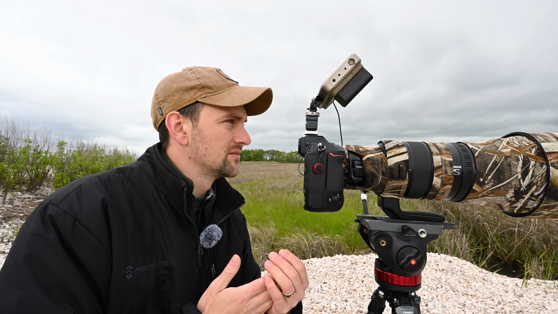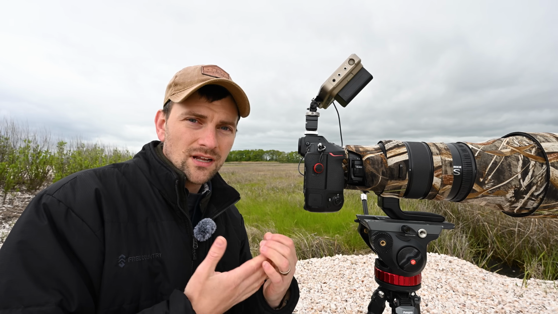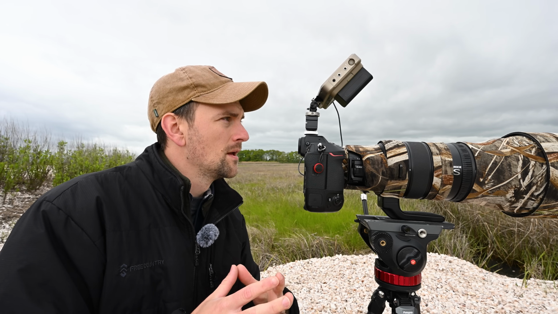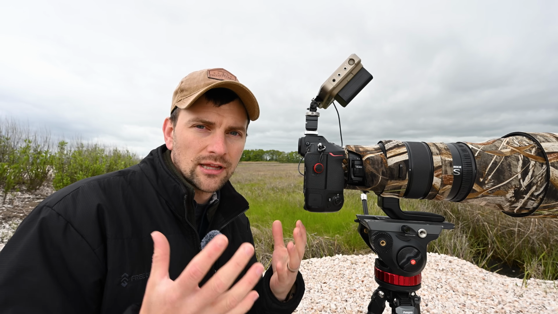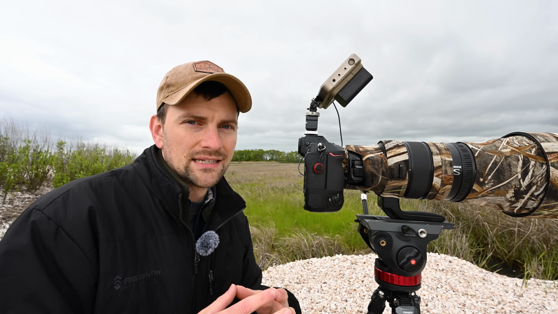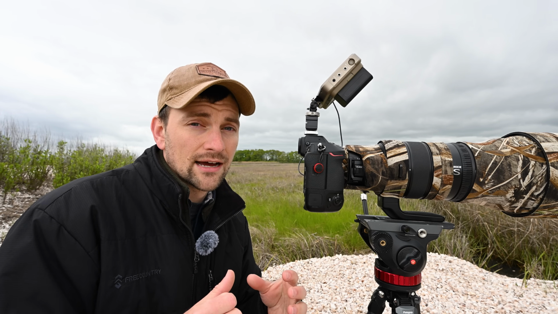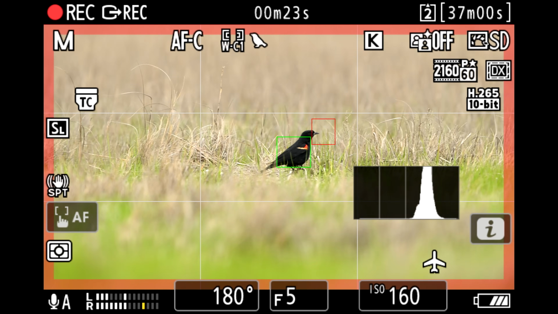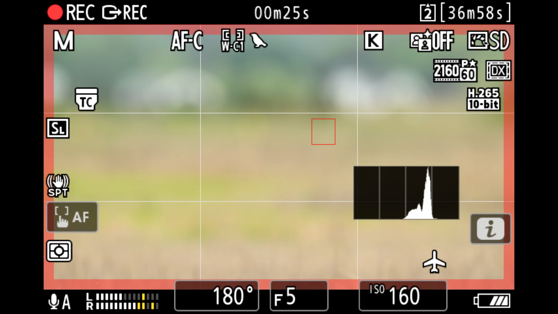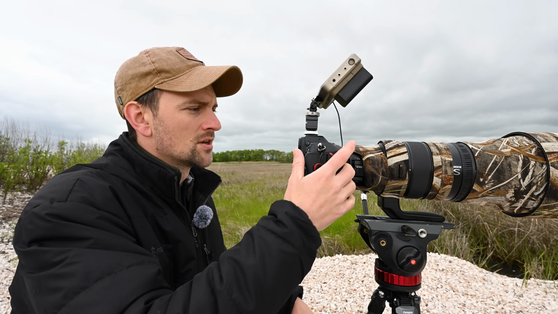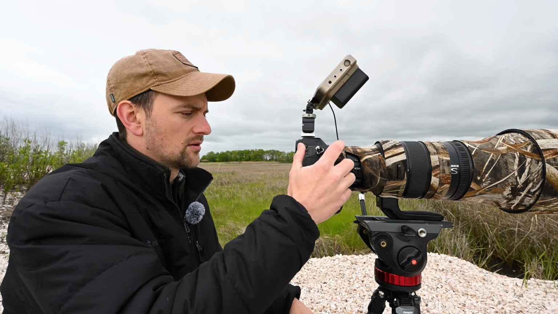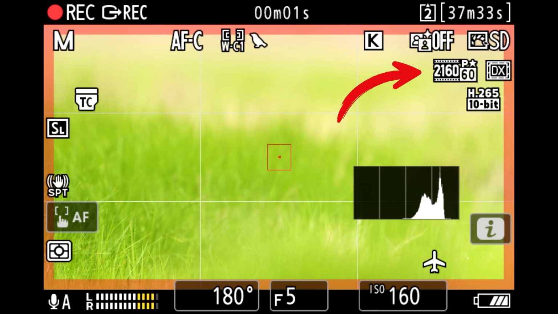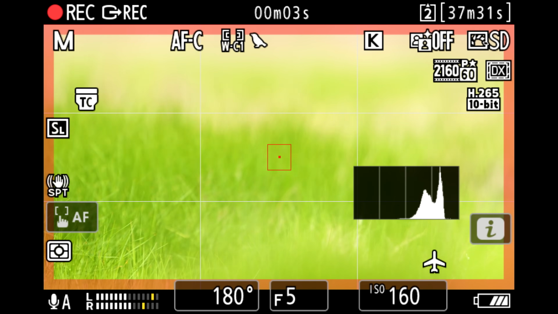And then aperture, I set to what I want to have. A lot of times I still try to keep a shallow depth of field, but again, it's impacted by how much light you have. So if it's a really bright sunny day, even if you drop your ISO all the way down, you still might need to adjust your aperture to get that proper exposure, which you're going to see on your histogram. Okay, right now it's a cloudy day, so let's see what I have set up. I'm shooting at 60p. I have it at shutter angle, but if I had it at shutter speed, I'd need to be at 1/120.